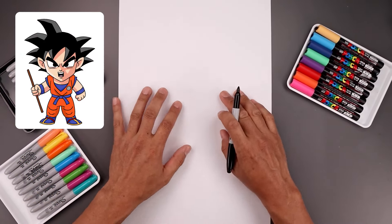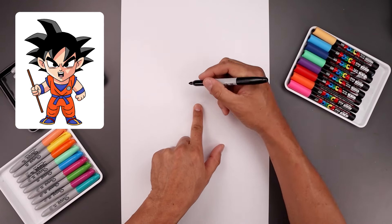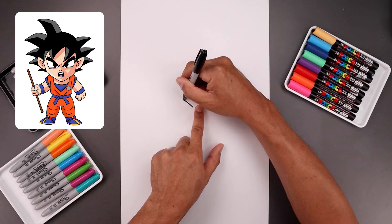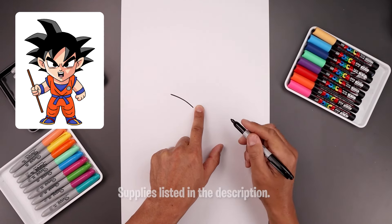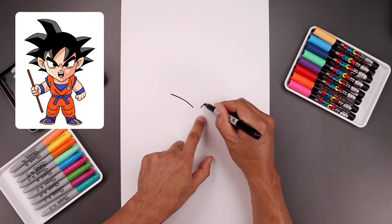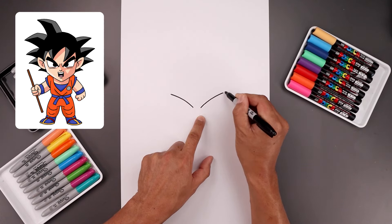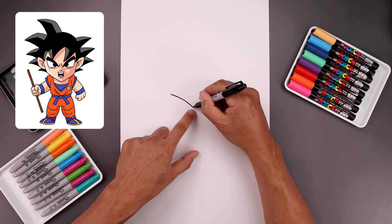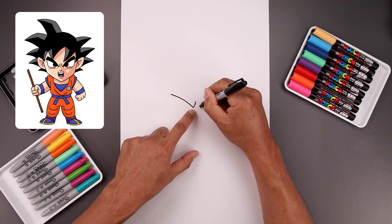Let's begin today's lesson in the center of our page with the bottom edge of the brow. I'm going to leave a gap in the center of the page. Let's start over on the left side. We'll draw a curve that goes up and then bend that out towards the side. Let's line up the inside over on the right and do the same thing — bend this up and then out. Now let's go back to the inside and curl the brow coming in and then up on both sides.